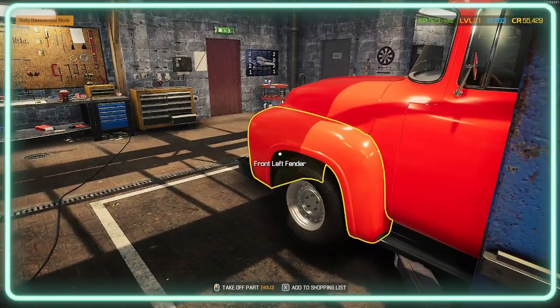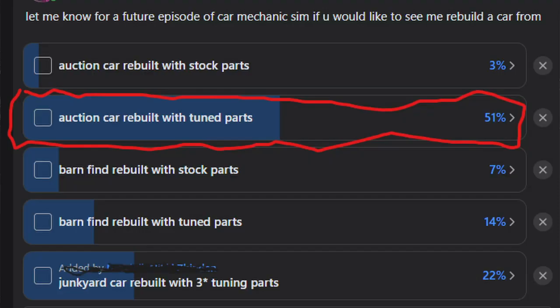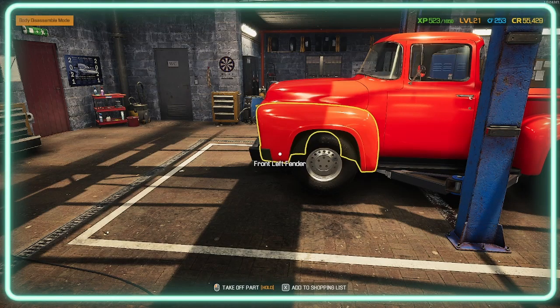The majority came up with, not overwhelming majority, 51 of you I think came up with buy an auction car and rebuild it with tuned engine parts, tune parts.